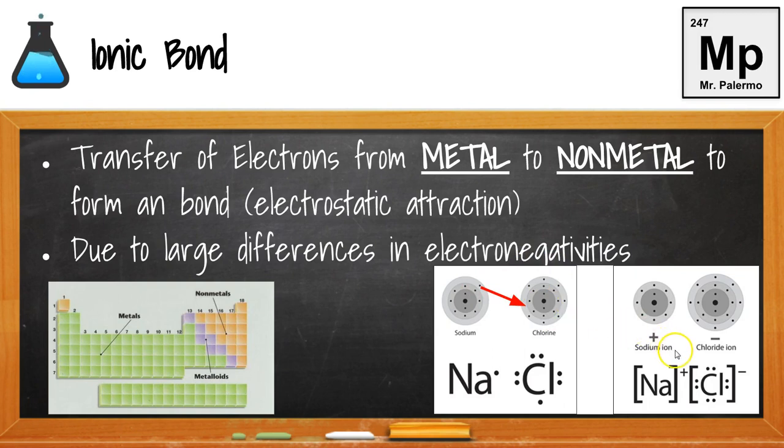over. And as we saw earlier, it creates a positive ion and a negative ion, and then there's this electrostatic attraction between the oppositely charged ions. And again, ions, that's why it's called an ionic bond. And recall that the metals are on the left-hand side of the staircase here, and the nonmetals are on the right. So whenever you have a metal and a nonmetal, it's going to be an ionic bond, and they're going to transfer electrons.